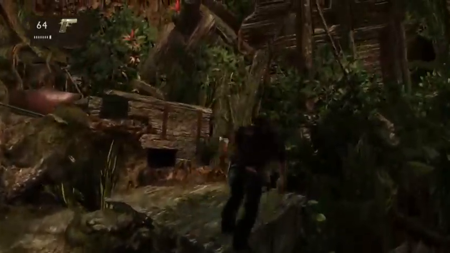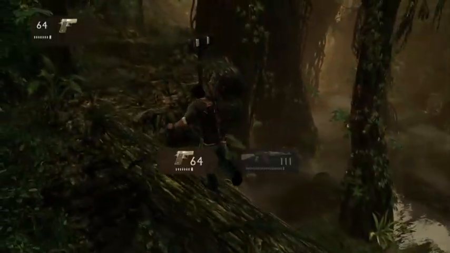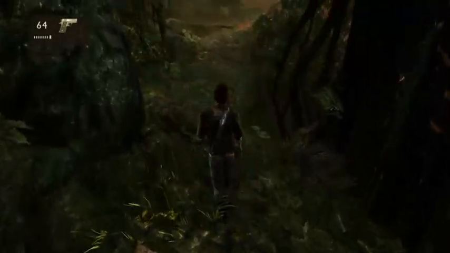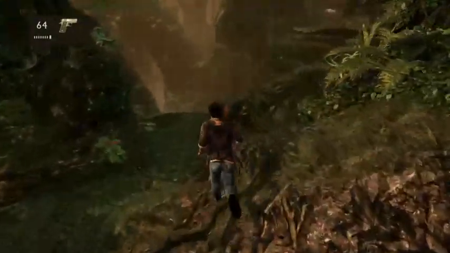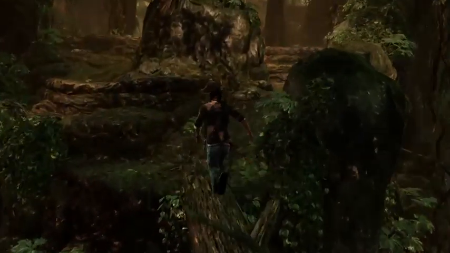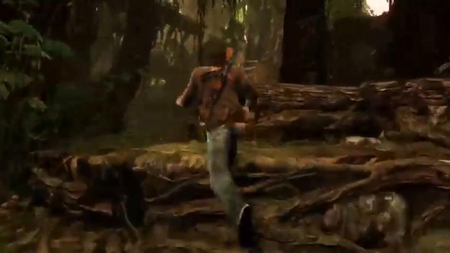What the hell? Bro, didn't we just come here? We just came from here. How the hell did I end up back here? Okay, game. Don't explain shit to me. Yeah, even Uncharted 2 doesn't explain shit to you. It's low-key stupid. Low-key gets on my nerves. Like, really? Okay.